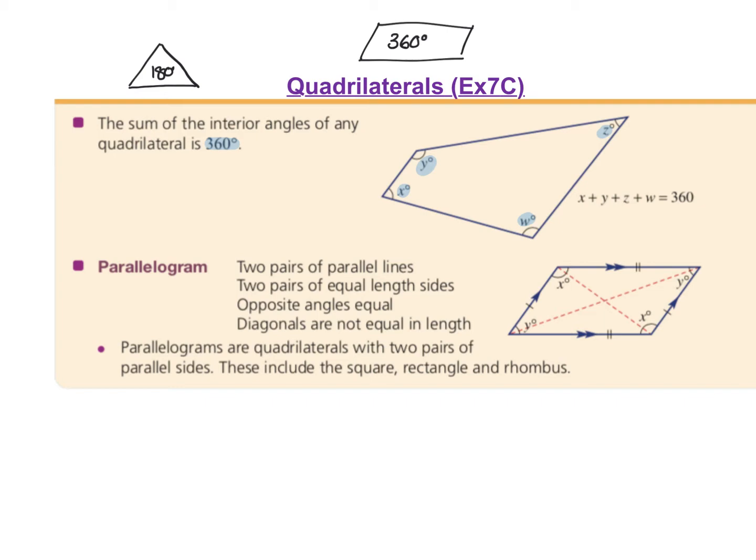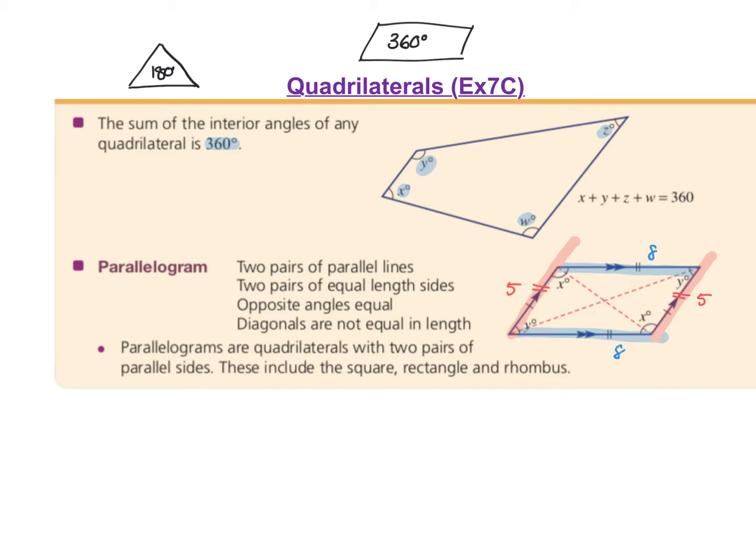A parallelogram means that you've got two sets of parallel lines. You can see these two lines running side by side exactly the whole way through. They're parallel. And if you look here, these two are parallel as well. In a parallelogram, the two opposite sides are parallel, and they're also equal length. So if this one was 5, this side will also be 5. And if this was 8, this would be 8 as well.